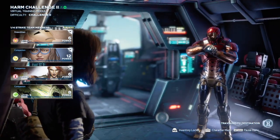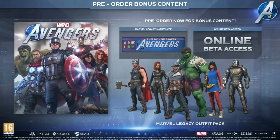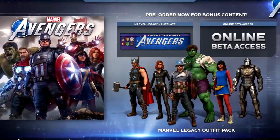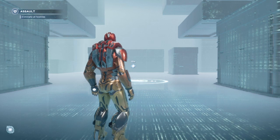Remember, you have to put these codes on playavengers.com/redeem in order to get a platform code. This will grant you three items. The first one is access to closed beta periods. The PS4 closed beta is over, but you can still get the other two rewards for free. Steam and Xbox beta closed period starts tomorrow, and you will not be able to play on these platforms without a code.